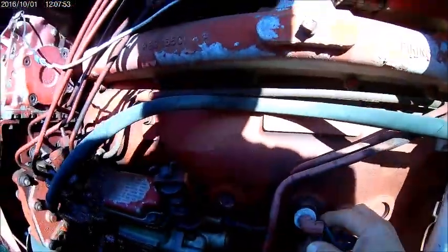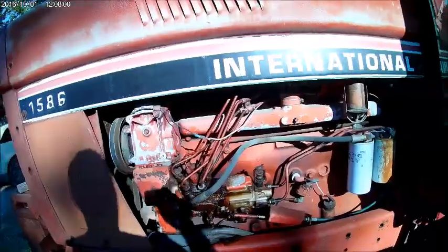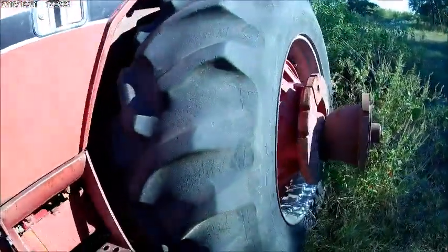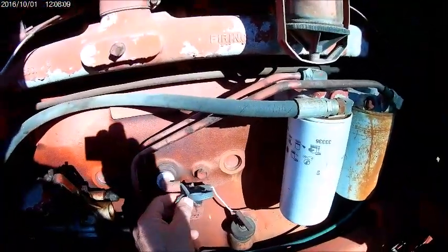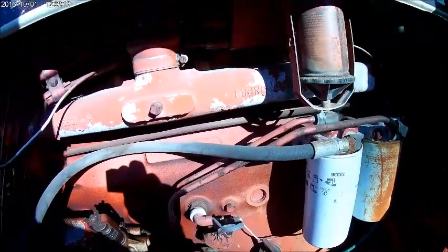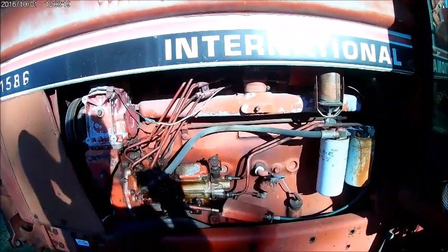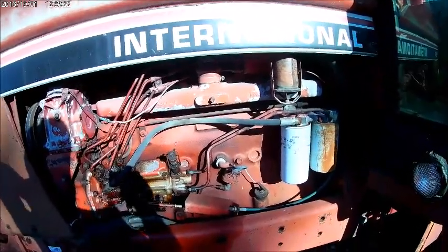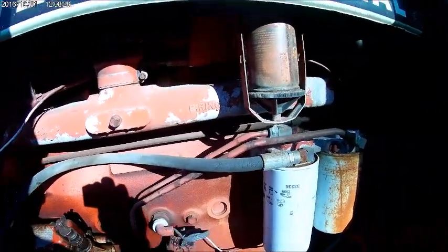Over here you can see the heater for the block. It was cut off. Over the years the rodents had got into it and eaten up wires and so forth, and some of it was cut off. Well, I'm going to regret saying this, we're not really that far up north, right? I'm in North Texas, and we're not really in the region where I have to use this. And I'm hesitant to say that, mainly because we do need it if it's a tractor that you're going to be using in the winter time.